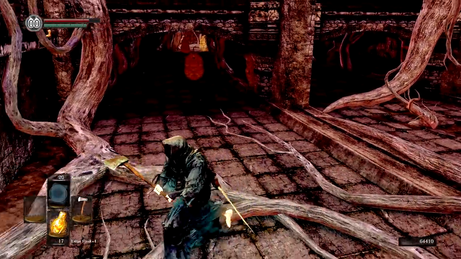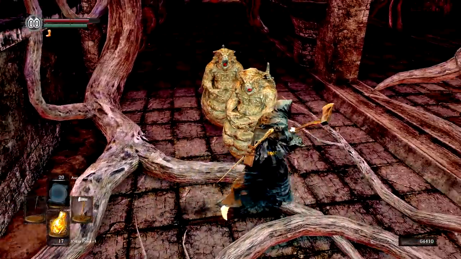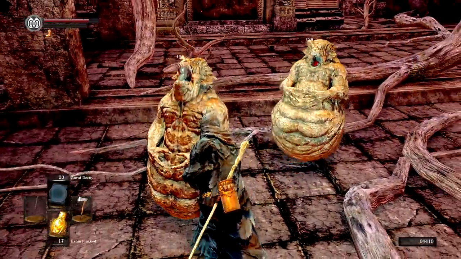Do a little bit of luring. Tell you what, if I can get both of you to breathe. Oh, okay, that did work out. It's a little bit precarious.